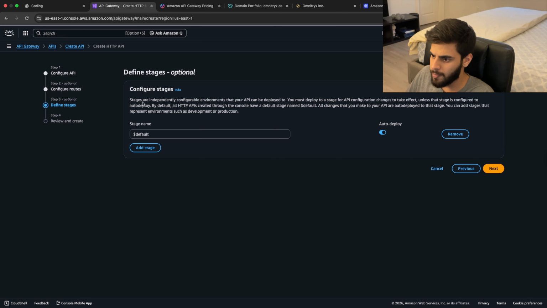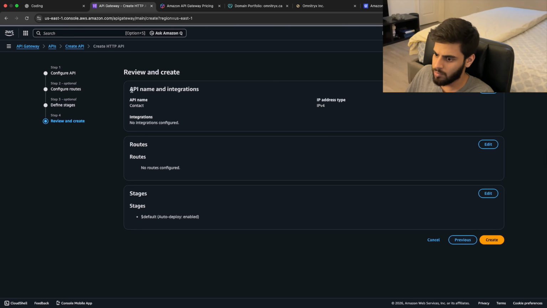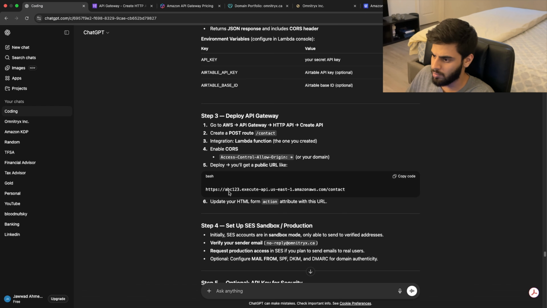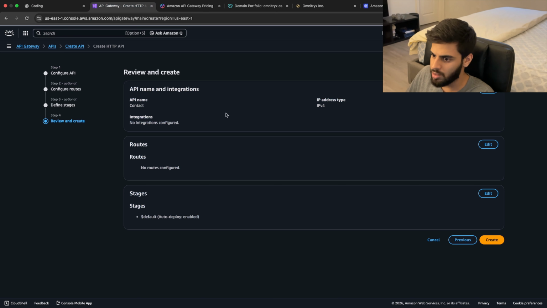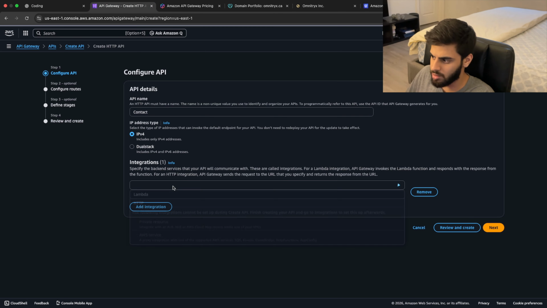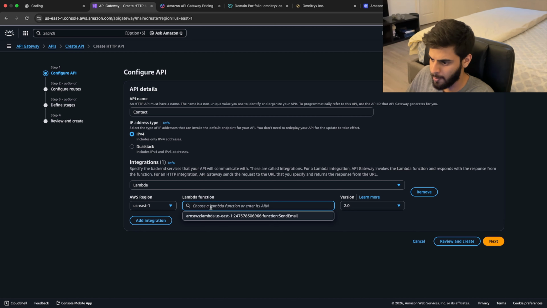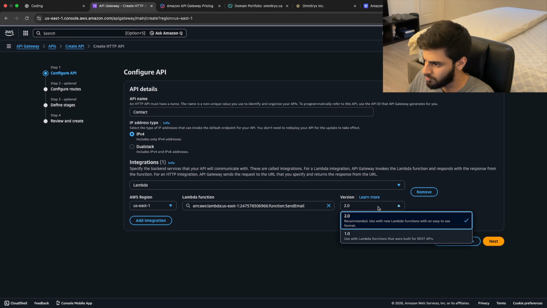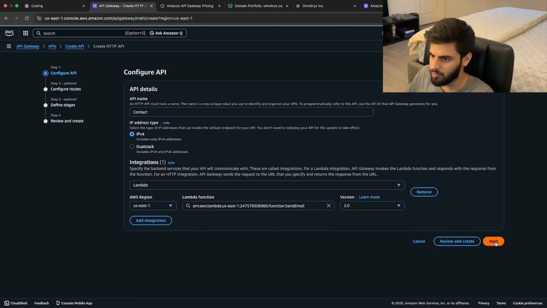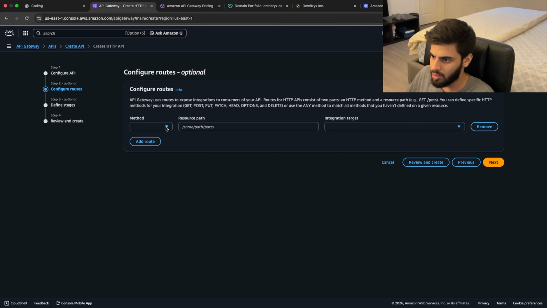Next. Integrate Lambda function. I knew it. Integration Lambda. Add route.